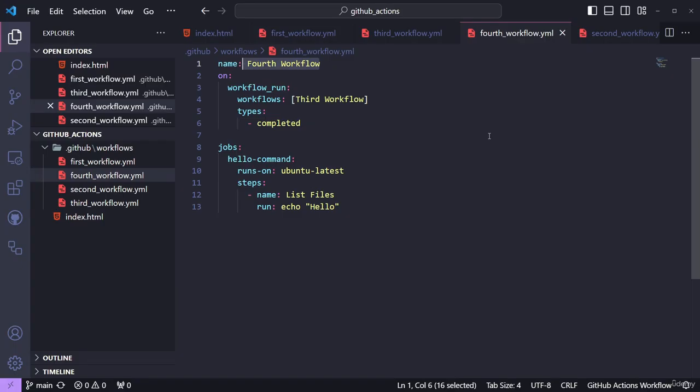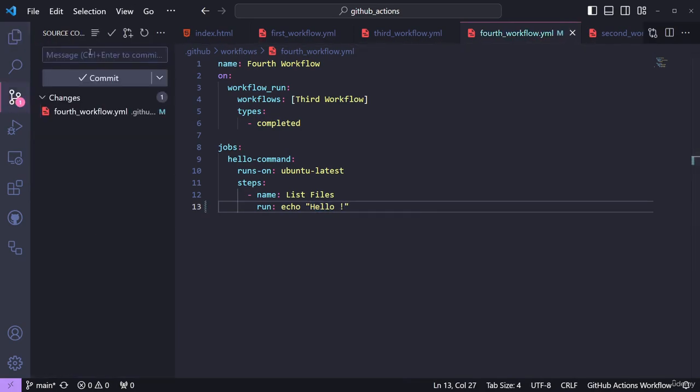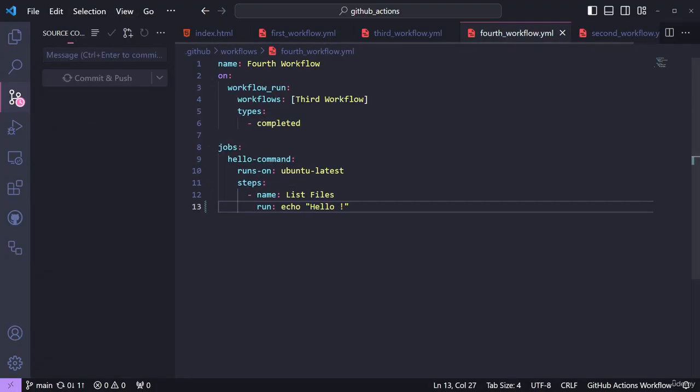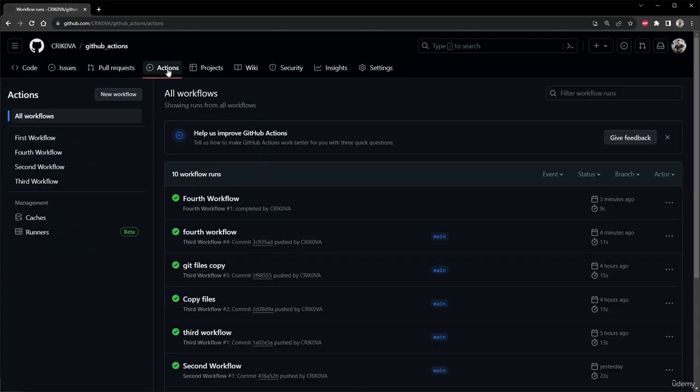Physically, if I write a workflow for the 7th one and so on, they will just be ignored. They won't trigger. Let's add some kind of symbol here so that we can commit it. And we'll run the workflow test here and commit these changes. Now there won't be any confusion with the names.